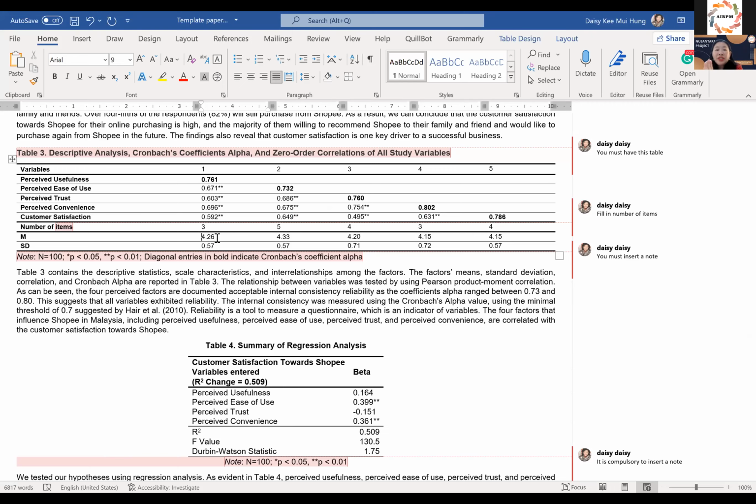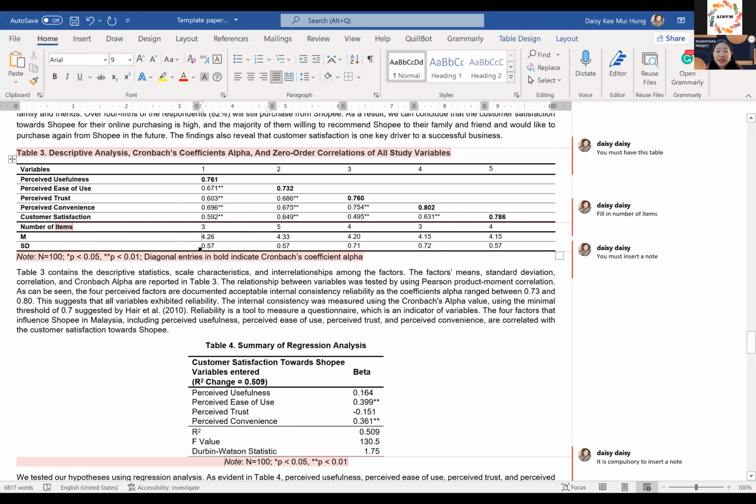So 4.26 means that the majority of your respondents chose something that falls between agree and strongly agree. You can see the mean is 4 point and above. So the mean will tell you the majority of the respondents' answers are between agree and strongly agree.